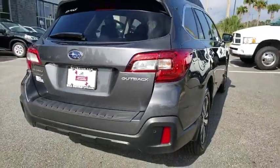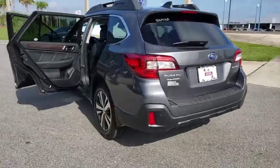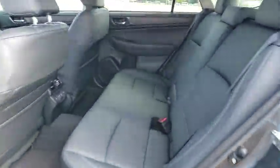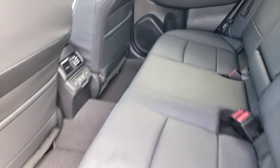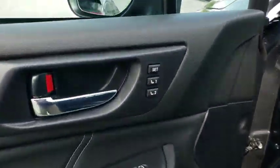Here are some of this vehicle's great options. Keyless entry, all-wheel drive, power passenger seat, anti-lock braking system, steering wheel audio controls, lane departure warning, traction control, stability control, backup camera, power liftgate, Bluetooth, leather-wrapped steering wheel, adjustable steering wheel, power steering, keyless start, floor mats, auto-dimming rearview mirror, cruise control, aluminum wheels.